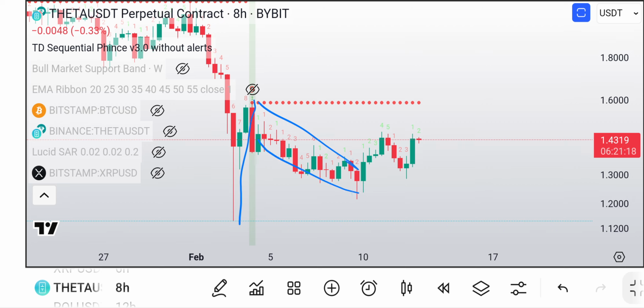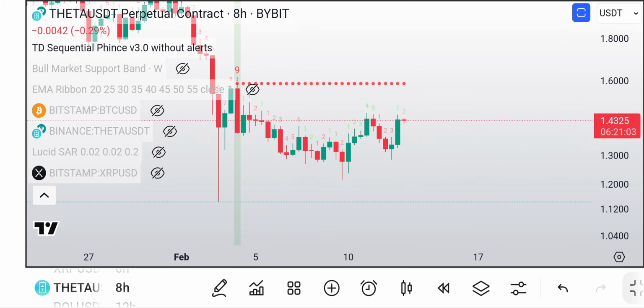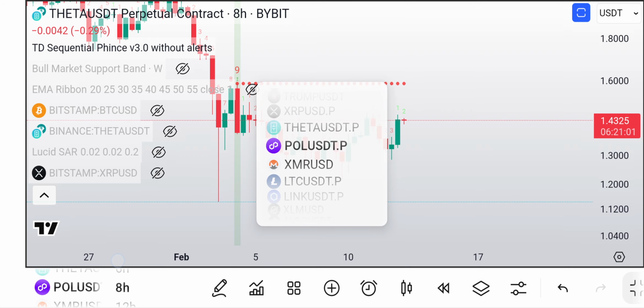Coming up, coming back down. Now it looks like we're kind of shifting gears a little bit. I got a nice 8-hour candle there, right back to the close. Let's see if we can work through that and get back to the upper part of the range. I mean, that's pretty much it.